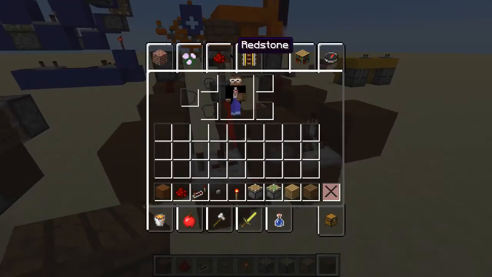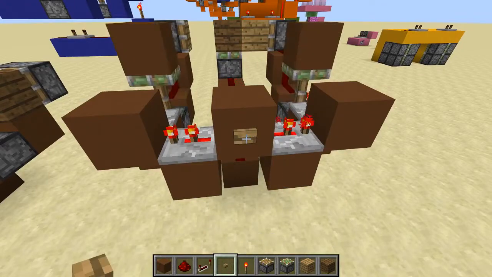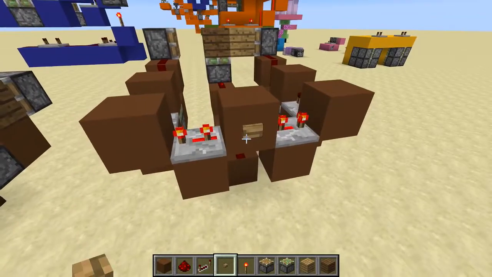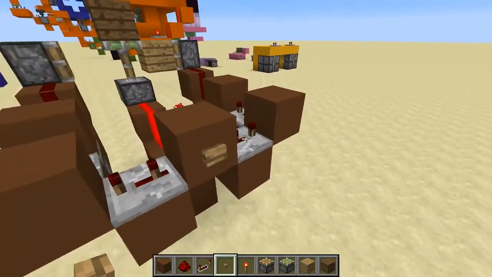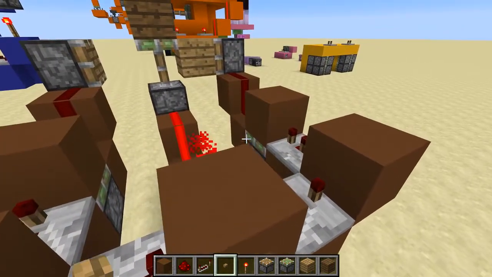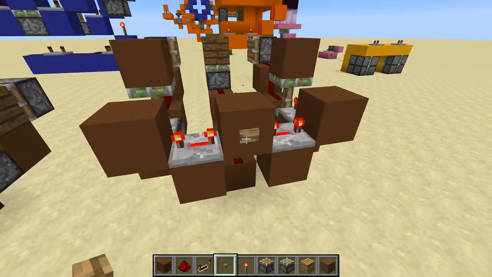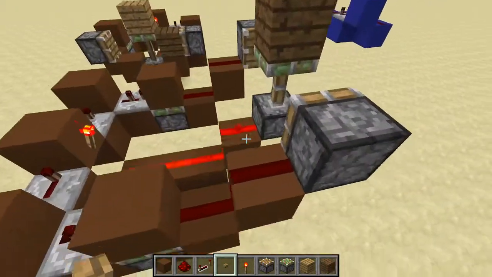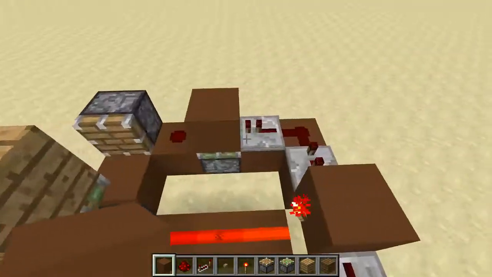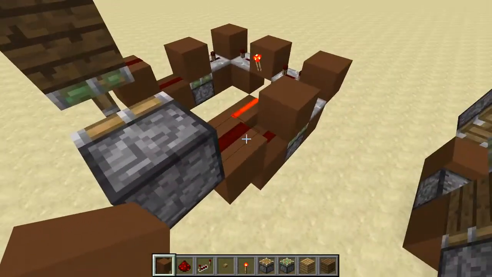Might this be better with a wooden button as input? Might be, actually. See, increase the delay on here, maybe? Now this is strange, what's happening here. These pistons just can't extend for some reason. It could extend just fine over here, but with redstone dust, this could be a bug that's happening here.